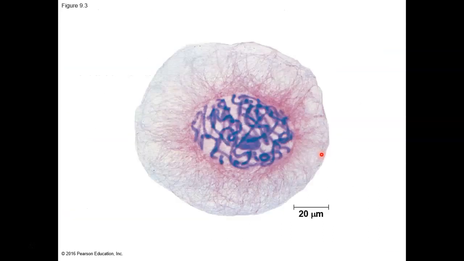So here is a beautiful picture of a cell. This is not an immunofluorescence. This is just with a dye, and you can see the darkest part of the picture. These blue squiggles are going to be the chromosomes, and they're named because when they were dyed, they were threads that appeared to be dyed: chromosomes.